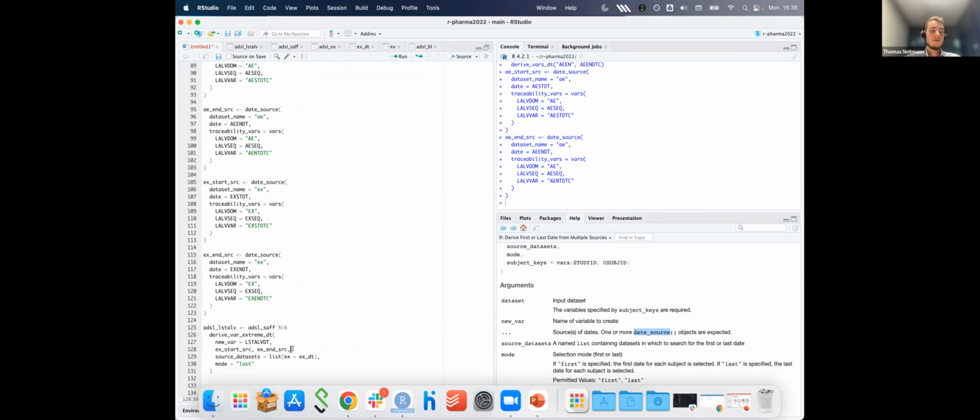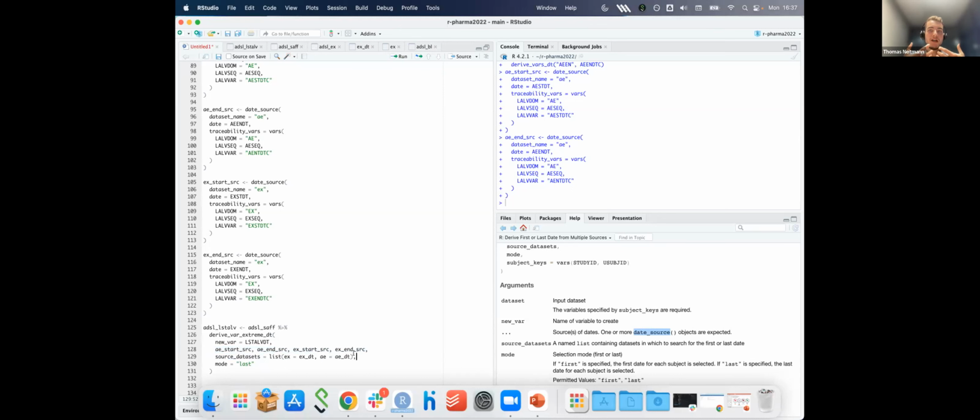And now I have to add them down here. So let's add them at the start of the list here. So our start source, our end source for AE and for EX. So now we have basically taken 3 sources into consideration. And now we'll have to also give it the AE dataset we created above.